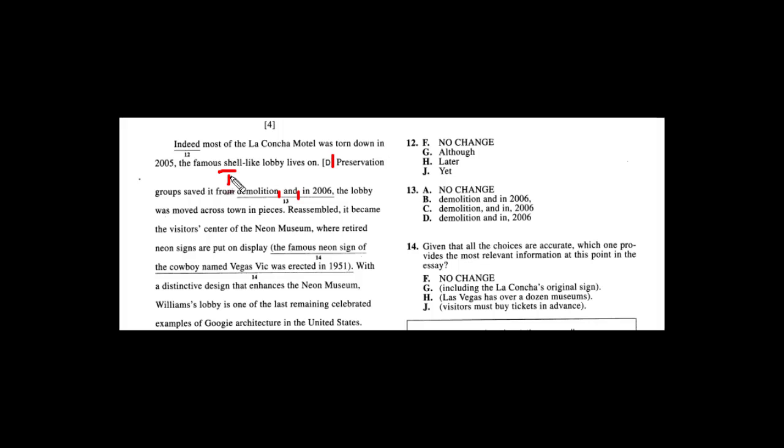That's an independent clause. Also, you're going to notice that there's the word and there. So this is a fanboys. That means that the back end is also going to have to be an independent clause as well. Okay, here's a comma in 2016. Okay, tracing that comma. And then now let's label this part here, the lobby, all the way here to pieces. The lobby was moved across town in pieces. That's an independent clause. It's segregated here with our fanboys, and then this is a Mr.